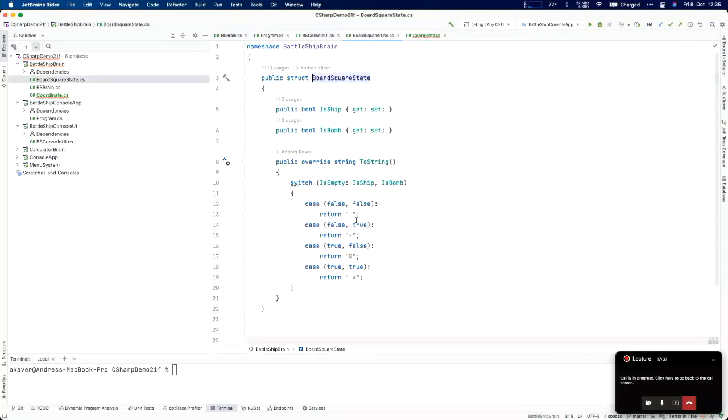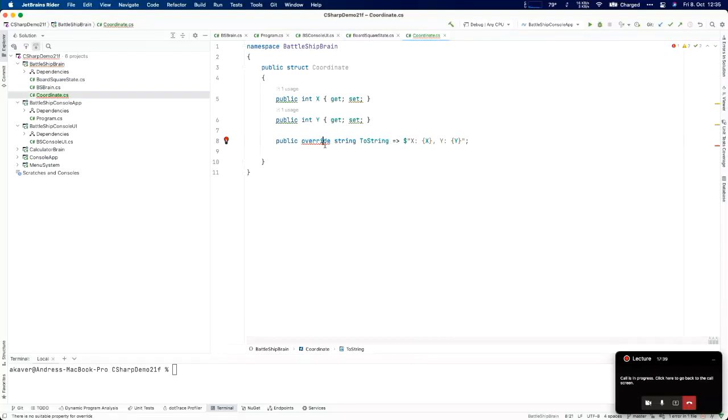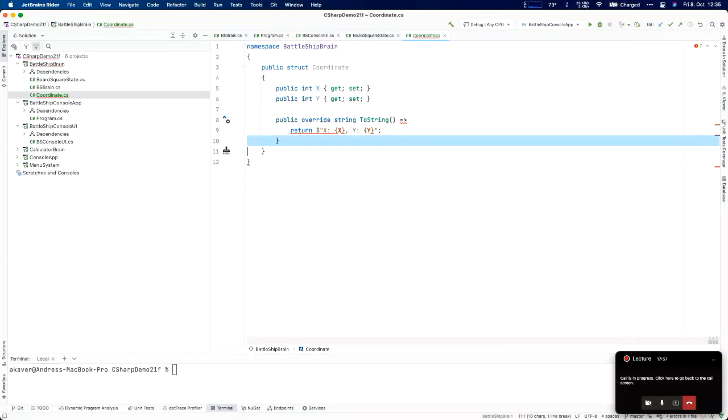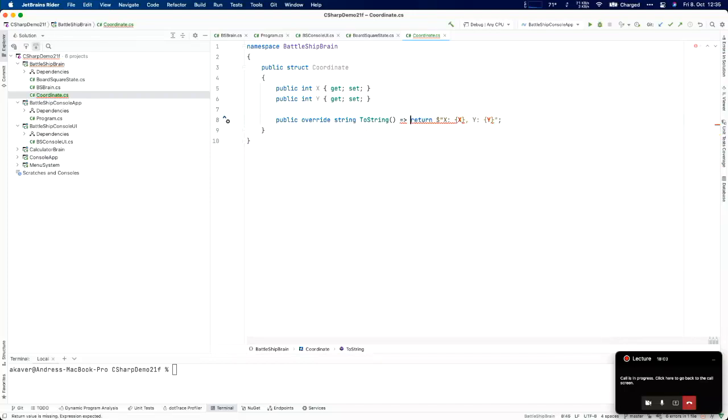ToString is... why does it have to be like this? The parentheses. Yes, like this.